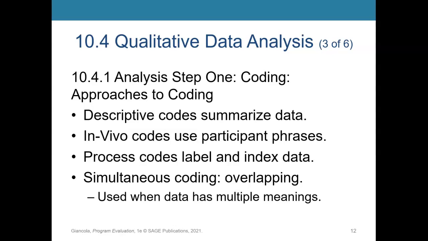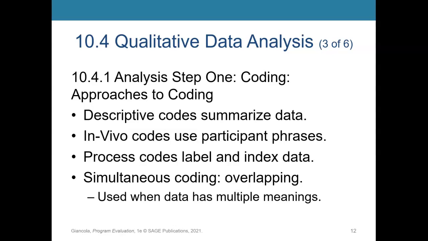You might have a list of topics used to categorize data or note patterns in your data. And I do encourage you with each of these to go back and look in the textbook. There are some really great examples of each of these types of codes that make it clearer what we're talking about here. So when I say a code that summarizes data, seeing an example of that makes that clearer. So that's a descriptive code, summarizes data.